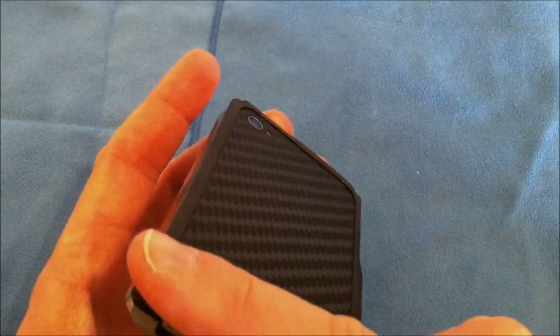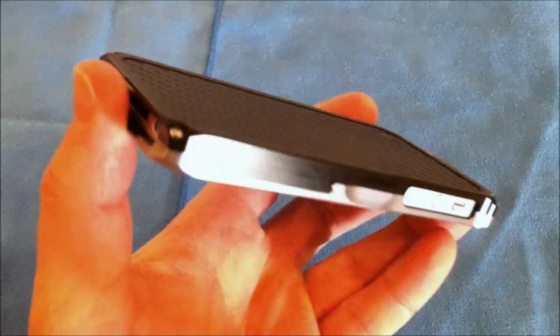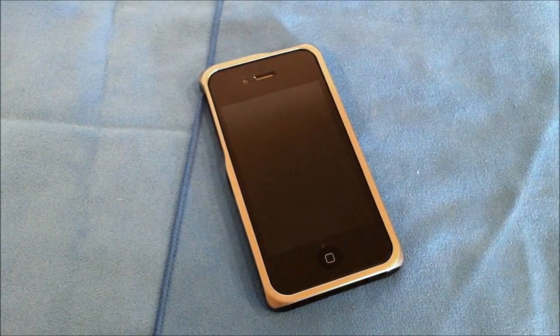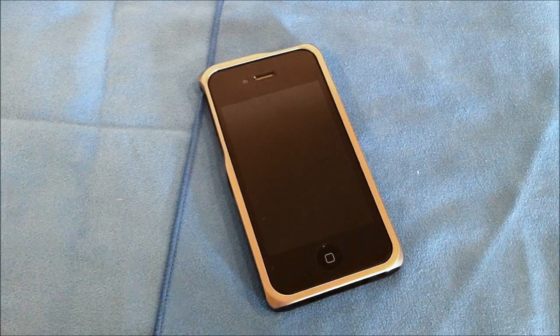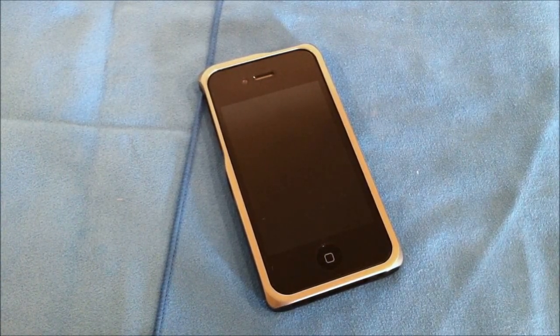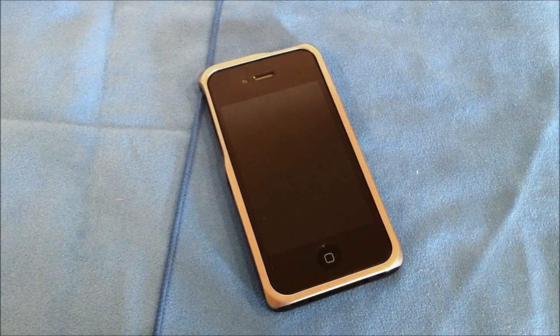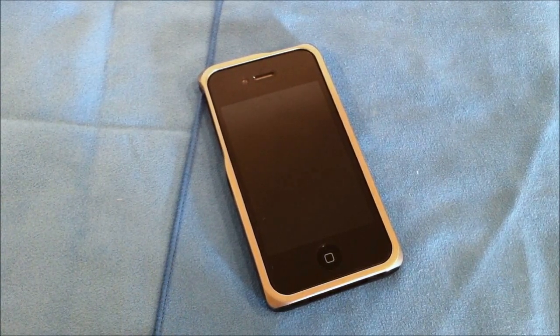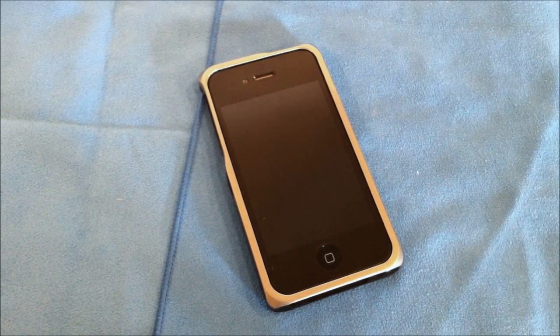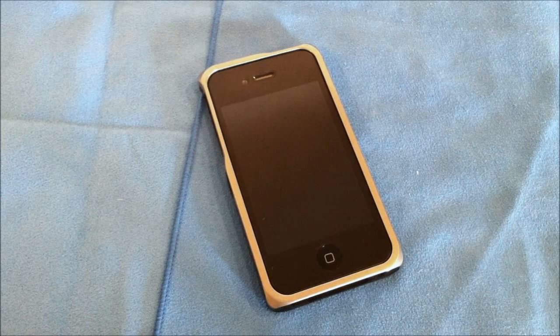The back has got a very nice flat smooth finish all along the back, so when you place it down it's not going to slide around. I'm going to splice in a video that shows my Wi-Fi signal, my GSM signal, and my GPS lock before I installed the case, and that will be followed with a video with my signal strength after the case has been installed.